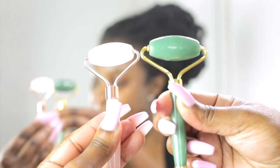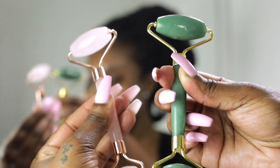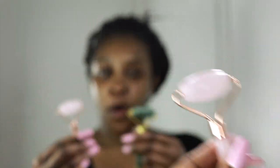Yes. All right. Now, after I do that, I have these 2 rollerball thingies. I also keep these 2 in my skincare fridge, and this is what I use to roll the products into my skin, and it just relaxes you. It's a nice soothing thing to do at the end of a long, long day. And I alternate each day. If yesterday I used this, today I'll use this. So today I'm gonna go with the rose quartz. That one, the green one, is the jade, I think.